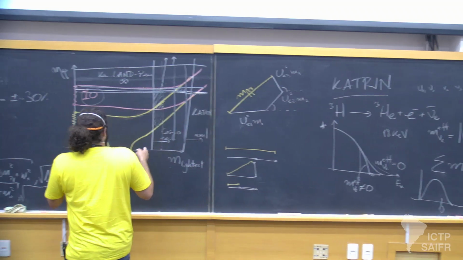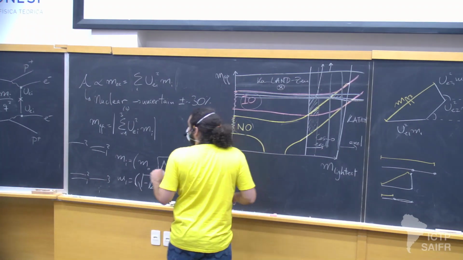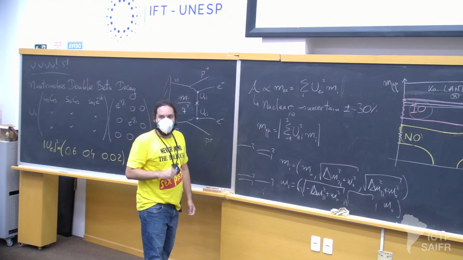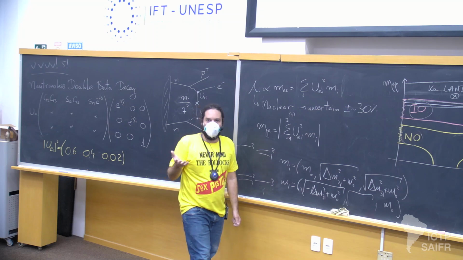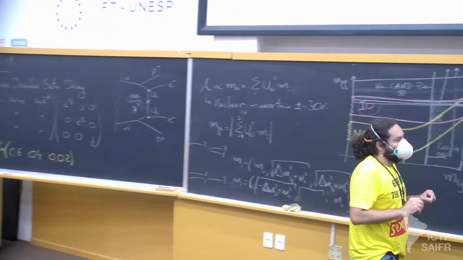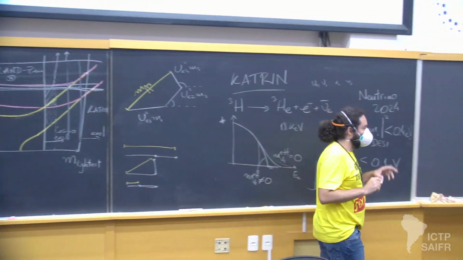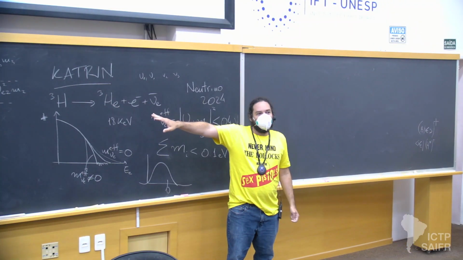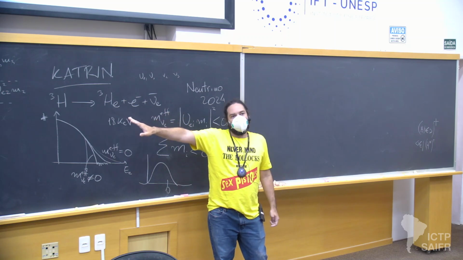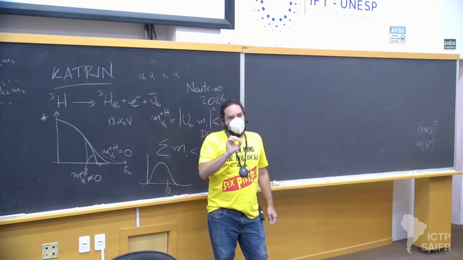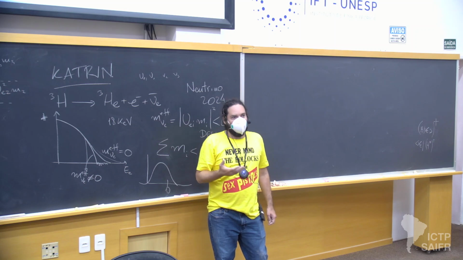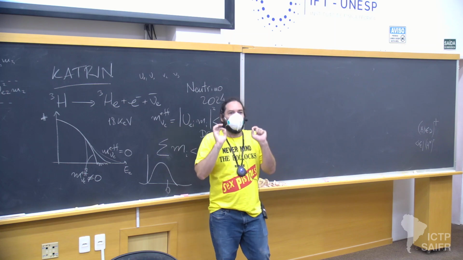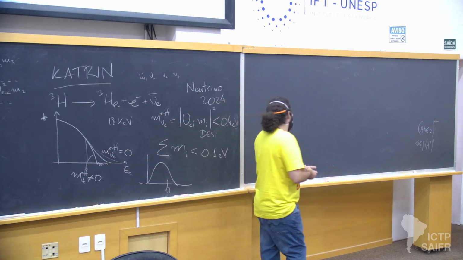What I can tell from this is that if I measure double beta decay, I'm measuring the violation of lepton number by 2 units. But are neutrinos Majorana particles or not? Here's the deal. There is a little theorem, which requires some imagination, but it is still a theorem, that if you measure that, no matter what causes that, neutrinos do have a contribution to their mass, which is of Majorana nature. Maybe it's dominant, maybe it's not. But it needs to have a non-zero contribution of Majorana nature. And it goes like this.